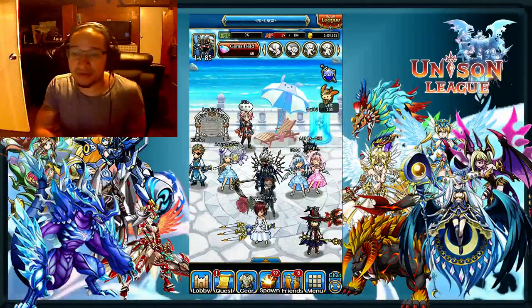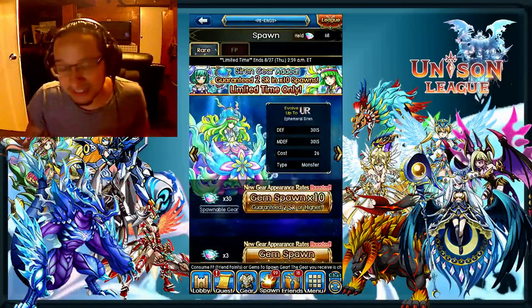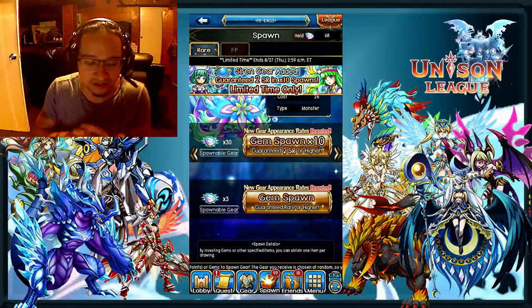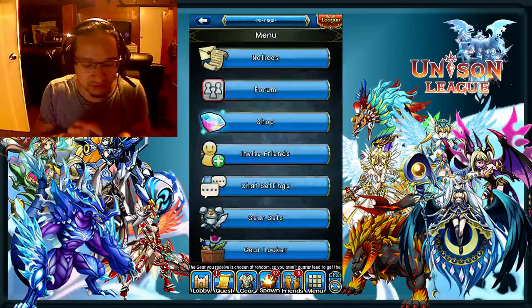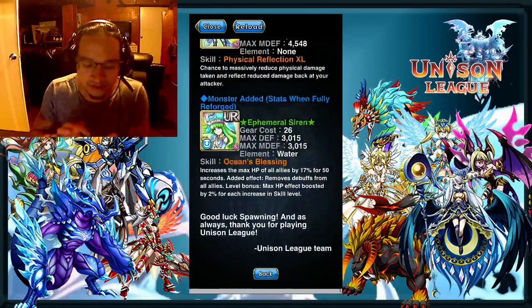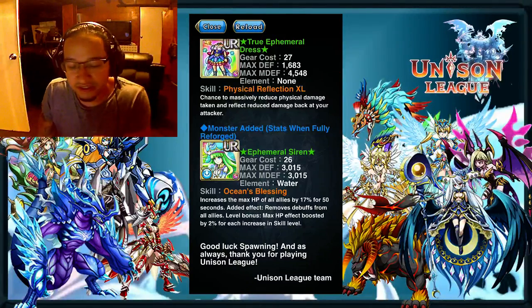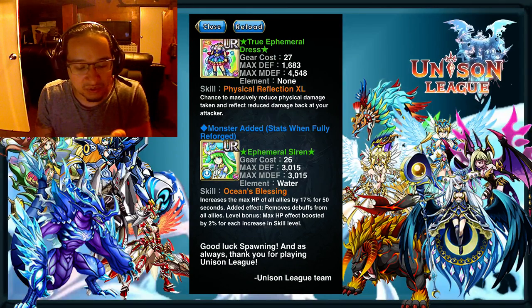As you can see, we're back on Unison League, and we are going to be doing some spawns today. I really like this spawn because it is a guaranteed two SSR spawn, and it gives you a good monster. I'll show you really quickly, as I showed in the other video, which monster it's giving. It's a water monster, and it gives magic defense and regular defense, also giving a 25% HP increase for 50 seconds, as well as removing debuffs.